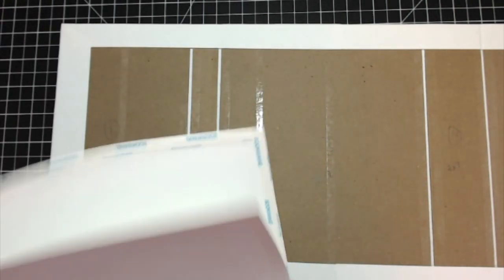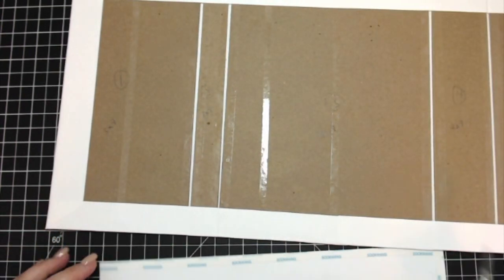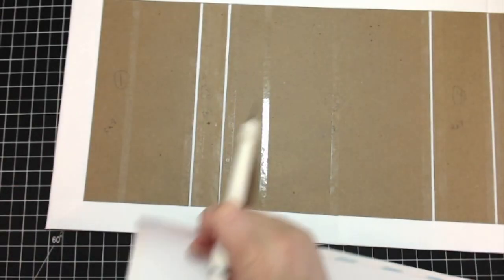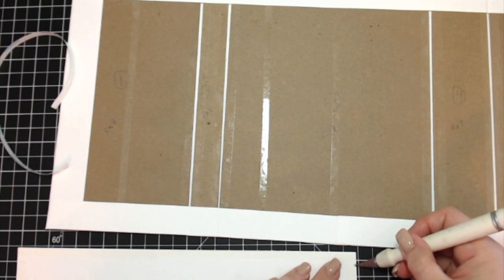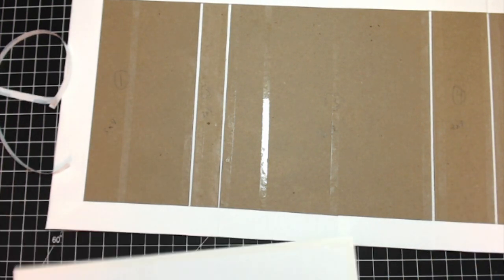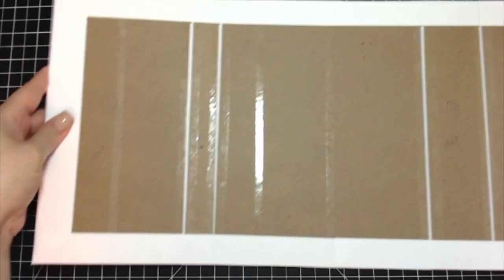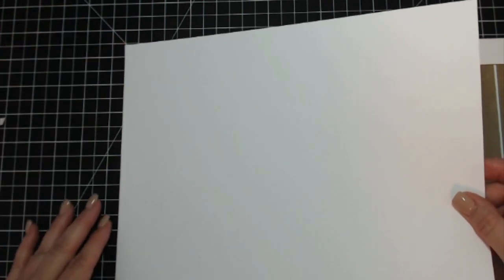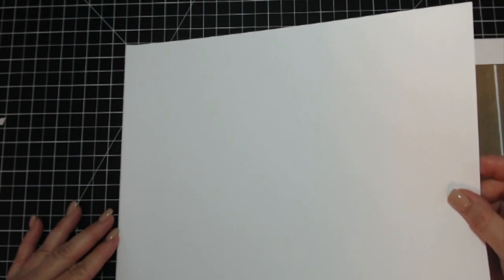So what you want to do, if you want to cover yours with the white cardstock like I do, is to go ahead on your 8 7/8, whether you're going to use wet glue. If you use wet glue, go ahead and cover it with wet glue, or just put score tape around the perimeter. So I'm going to tear that off. Take off the paper backing, I mean. Okay. So here I am on the left-hand side, and just kind of line it up. I don't know if you can see it, but this is the top of my book right here. Here's the bottom. Just want to go ahead, get as close to the edge. You obviously don't want to go over the edge.